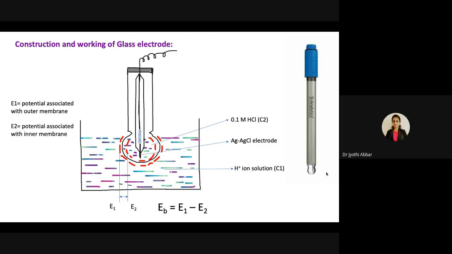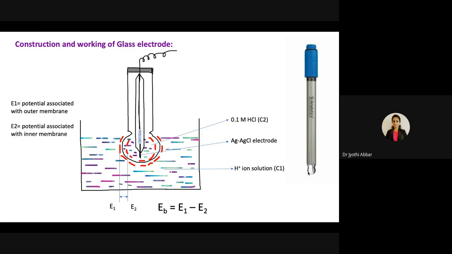These alkali ions are going to interfere with our measurement, and they will cause something called the alkaline error. Therefore, this electrode will not work above pH 12. So what are the two limitations? One is it's very thin, therefore it offers high resistance, and hence ordinary instruments like potentiometer or pH meters will not work. We need to go for the digital, high-end ones. Another one is it cannot be used above pH 12. The reason is the alkaline error. So these are the two limitations.